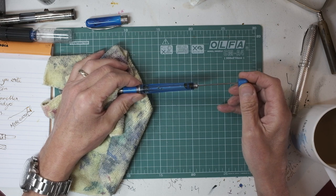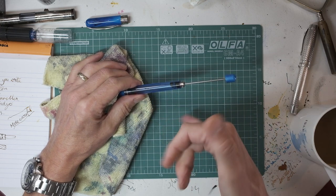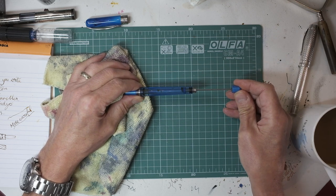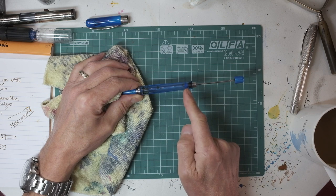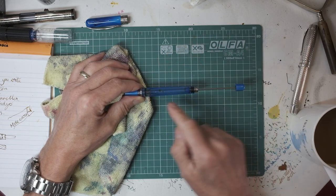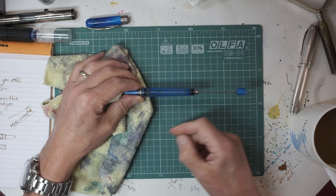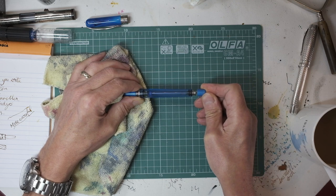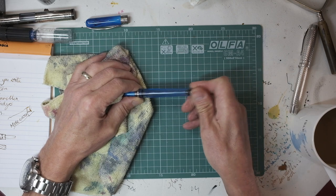When you want to fill the pen, you pull out the end cap, then dunk the nib into your bottle of ink quite vertically — you can't have it horizontally because that doesn't work so well. You push it in vertically, press the plunger down, and as you push down it creates a vacuum behind it. When you get to the bottom, the parallel-sided cylinder flares out, and when you hit the flare the vacuum is released and the pen just sucks ink up naturally. It is so simple and such a glorious design.